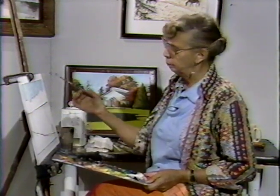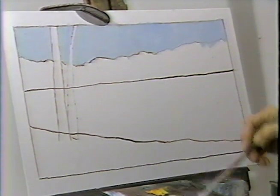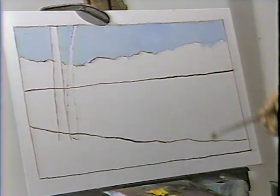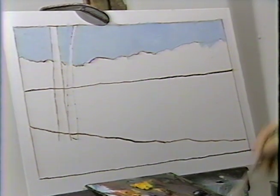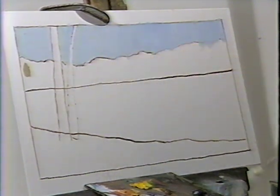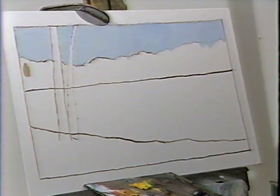I have put the sky background in and find that now the need is to put the preparation of the background in so that all of that wonderful brilliant foliage can be placed as an overlay. I keep talking about overlay — I've got to make it clear that this is my way of painting landscapes. It may or may not appeal to everyone, but to me it is the most logical. I learned this a number of years ago with the Disney Studios when I was doing background work for a number of their projects, and the overlay technique is what is used there.